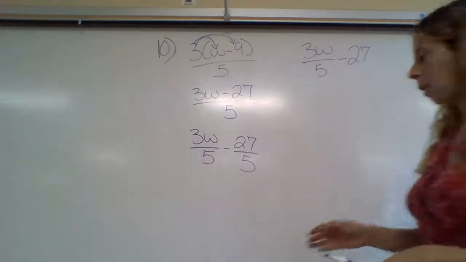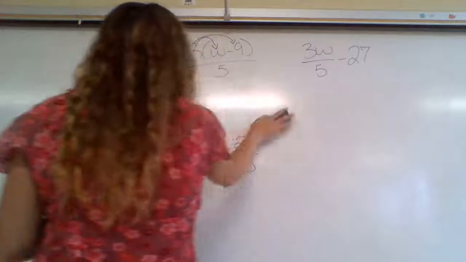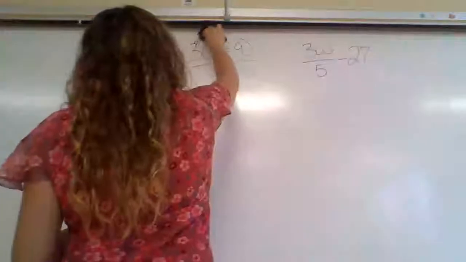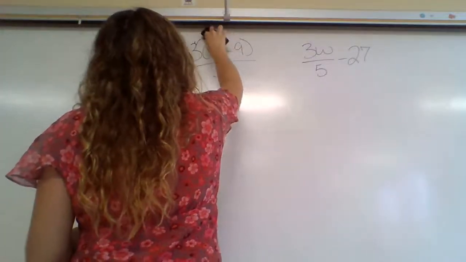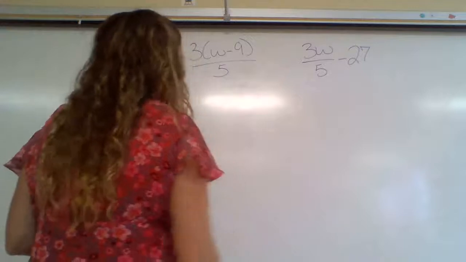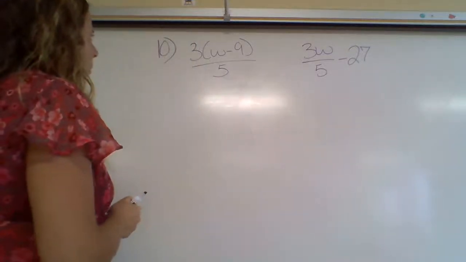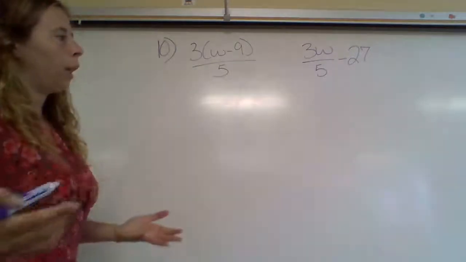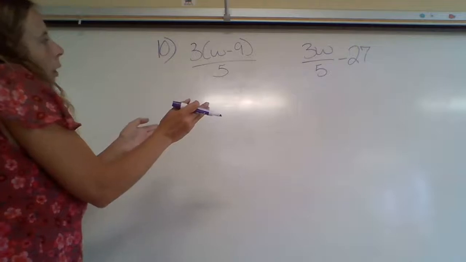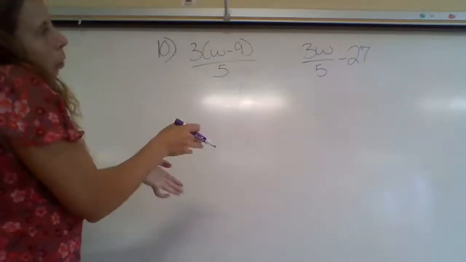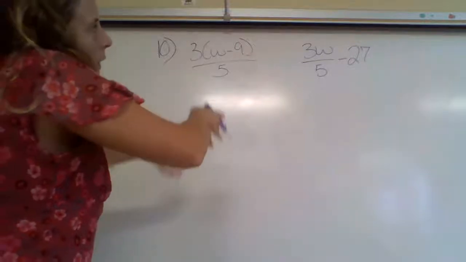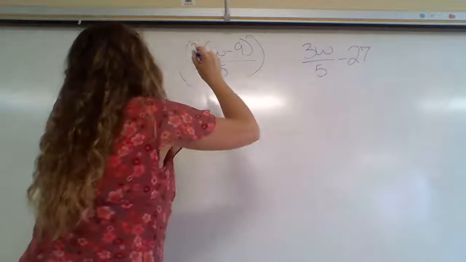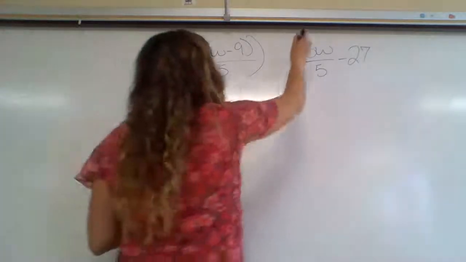I mean, so you can play around with it that way. That's the way your book does it, and that's probably how I would do it. You could also do, like, okay, if these equations are equal to each other, then if I multiply them both by 2, they'll be equal. If I multiply them both by 5, they'll be equal. So I'm going to try that. So I'm going to multiply this whole thing by 5, and I'm going to multiply this whole thing by 5.